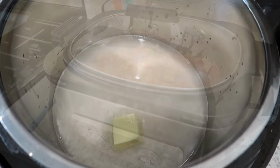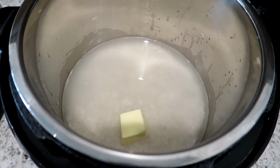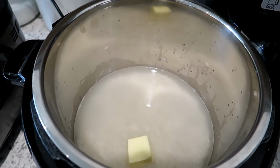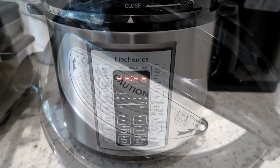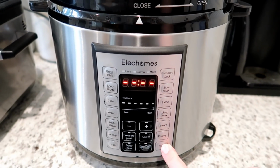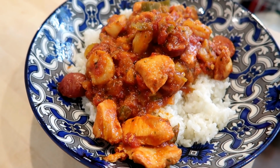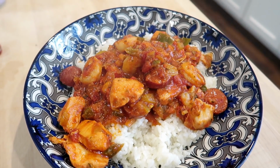So along with that, I wanted to make some rice in the Instant Pot. That's always how I make my rice. I am not very good at making rice on the stovetop. So in there, I have equal amounts of rinsed rice and water, and I always put some salt in there and a pat of butter. And I have a rice cooker function on both of my pressure cookers, and so that's the button that I use for white rice. So here's what it looked like when it was all done.